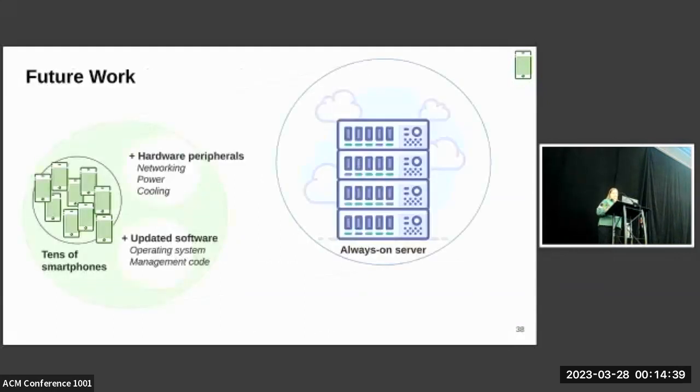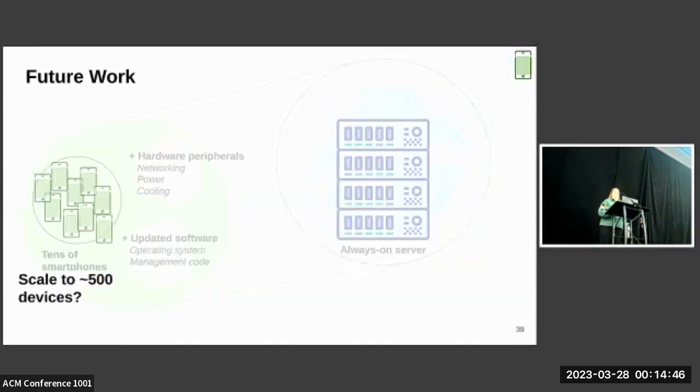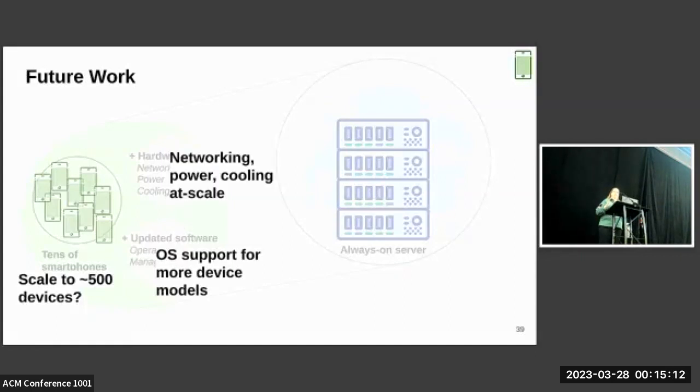If we return to our vision, what have we accomplished? What haven't we accomplished? So we talked about tens of smartphones. So far, we've built exactly 10. So a big goal is to scale up to maybe something like 500 devices, since that would be the equivalent of about 10 servers. We want to add OS support for more device models. One problem with the Ubuntu Touch OS that we're using right now is that it has support for a limited number of devices. So we're working on porting something that looks like mainline Linux to newer versions of the Pixel, since right now we're working with a Pixel from 2019. In terms of infrastructure, at a 10 phone scale, cooling has not been a problem, and we've been able to use a Wi-Fi network. However, with a larger number of devices, interference would make Wi-Fi infeasible. So this is a big problem to solve as we scale up. That's all I have, and I'll be happy to take any questions.